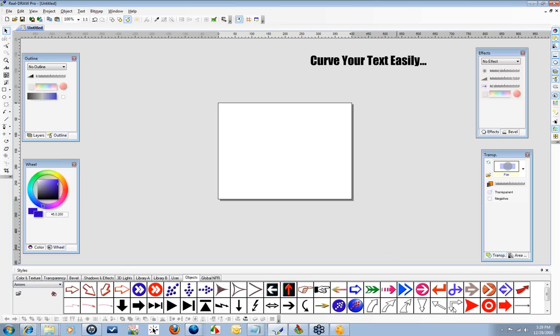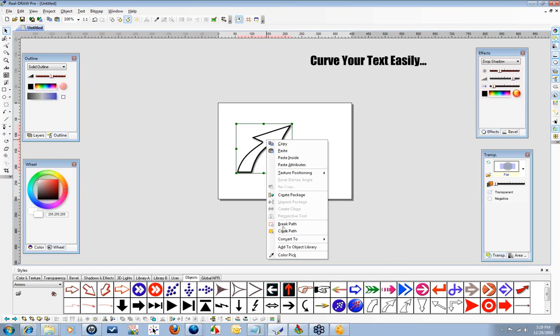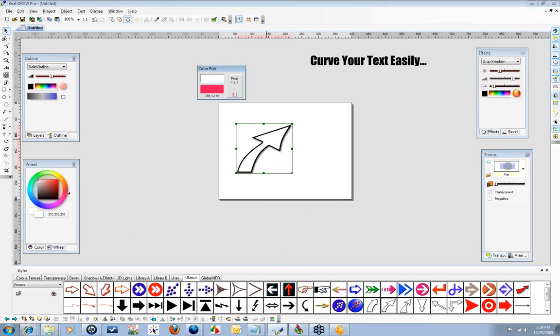But the arrows, I grab all my arrows out of here because they're just so much easier. As you just saw, I can't draw an arrow very well. You want to color these, same thing. You can just color them right over here. Make this a red arrow. Here's your red arrow. Actually, that's not even a really good red. Let's make it a little bit more saturated. Too much.